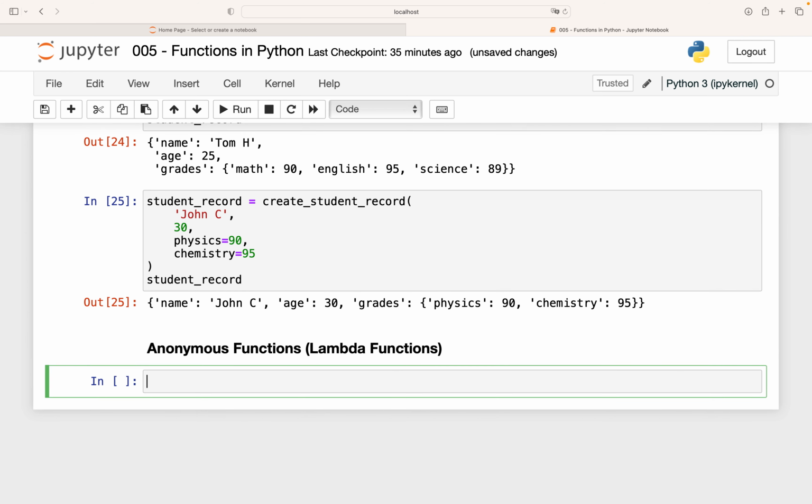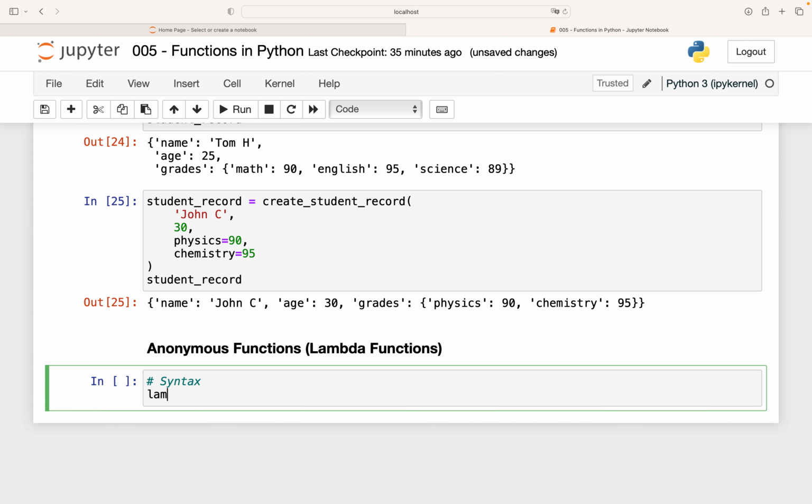The syntax is lambda, then the parameters which we need to pass to the function, then a colon, which defines the separation between the parameters and the body of the function, and then the function body.